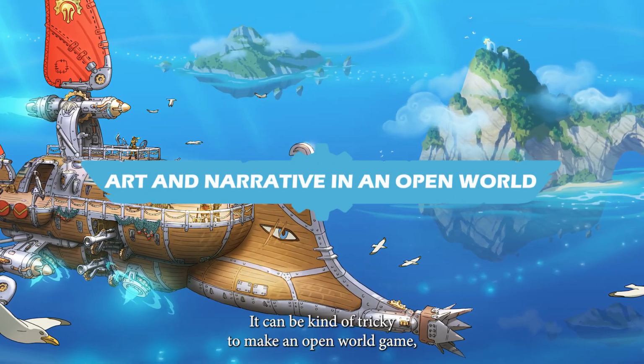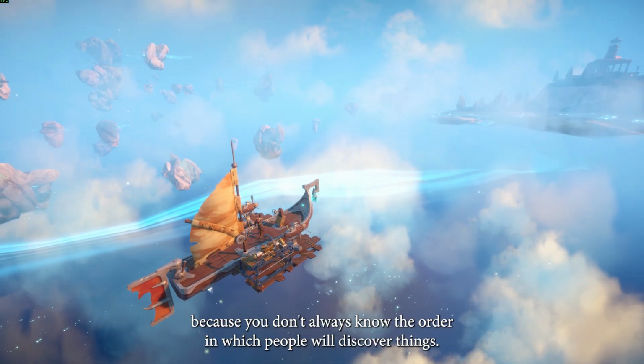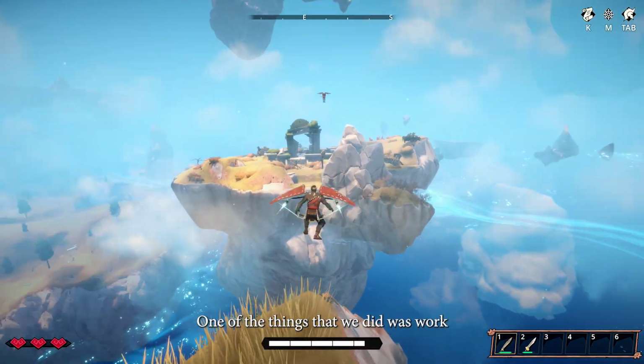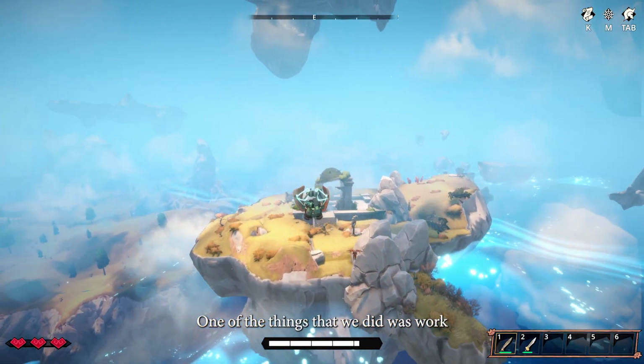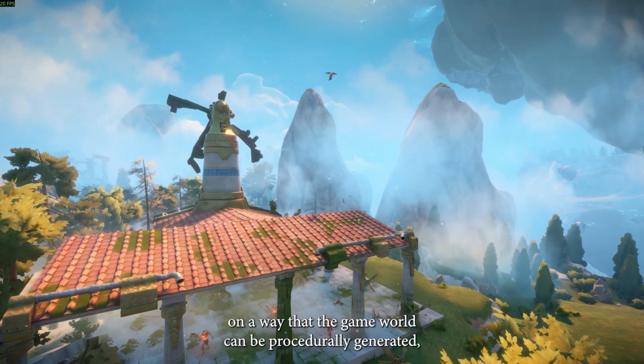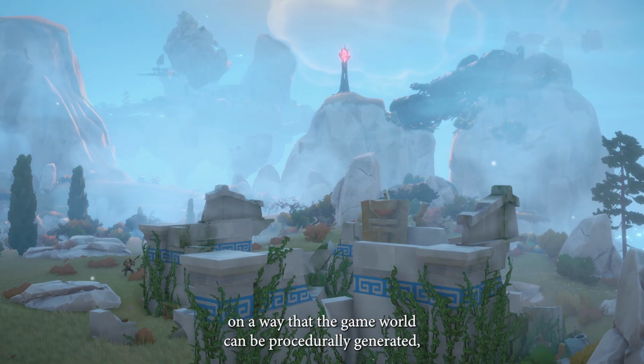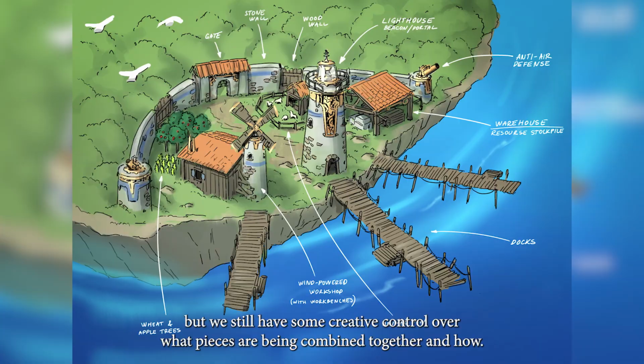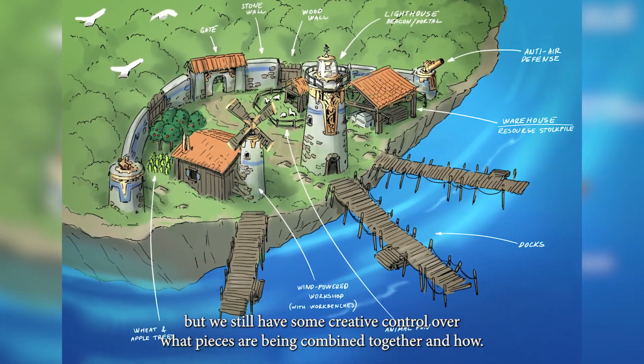It can be kind of tricky to make an open world game because you don't always know the order in which people will discover things. One of the things that we did was work on a way that the game world can be procedurally generated, but we still have some creative control over what pieces are being combined together and how.